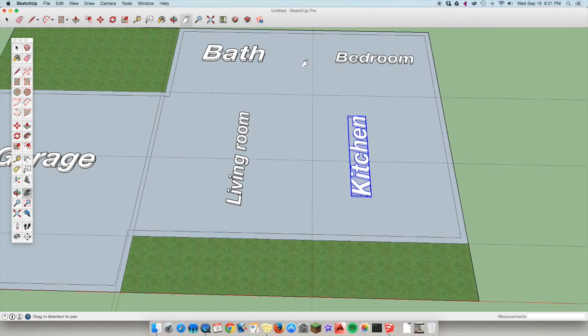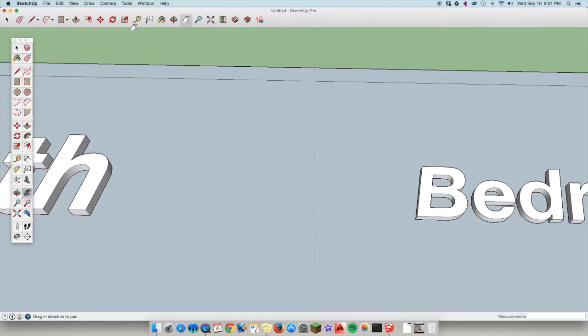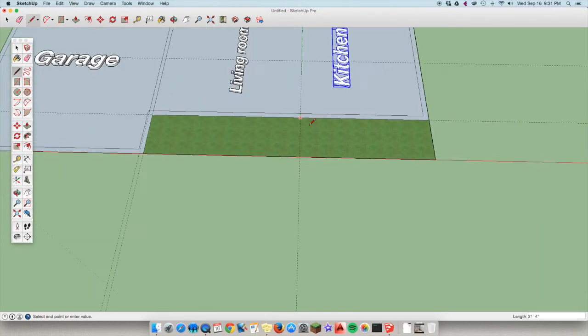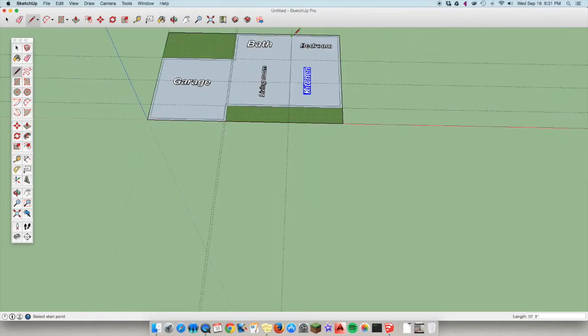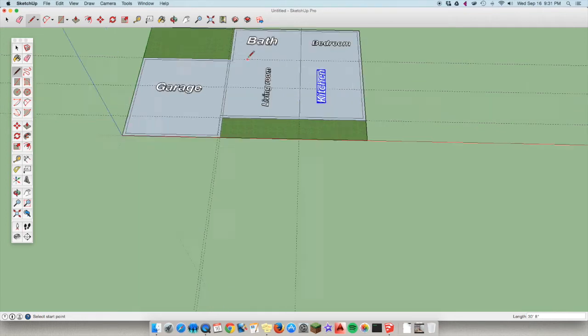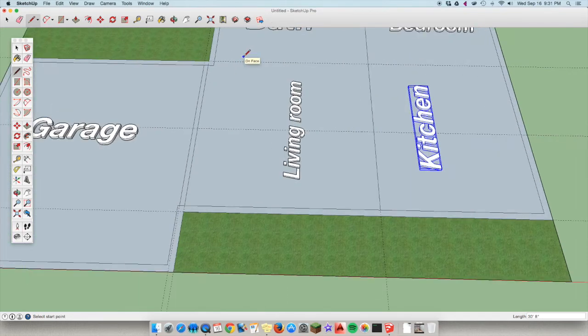I'm going to start up here, on the inside part of the wall we made on that intersection. I'm going to click there, zoom out, zoom back in, okay? And then I'm going to click there. So I end up with a line straight down between the bathroom, bedroom, and the living room, kitchen, okay? And we'll put the 6-inch walls in a minute.